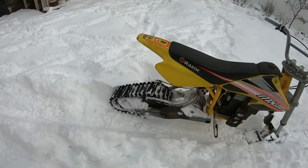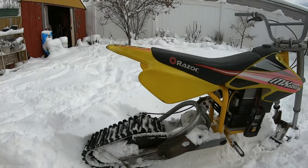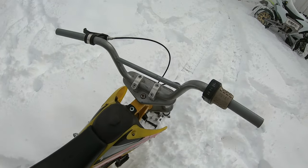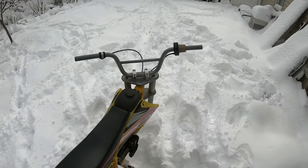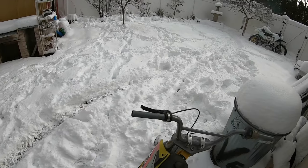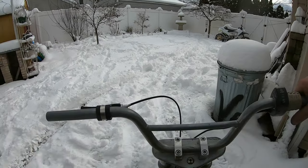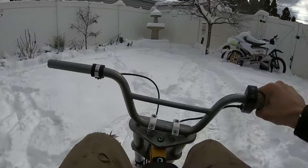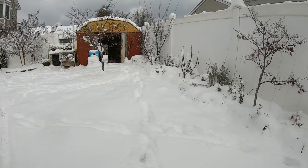Just by rolling it out here, I could already tell that this thing works a million times better. It looks so much better, but I guess the proof is in the riding. So let's just back this thing up. It's super sketchy on the concrete because there's like no steering ability, but we're just gonna do a quick little test. It rips! You have no idea how fast this thing is. Maybe I could set the GoPro down and you guys could see it in action.